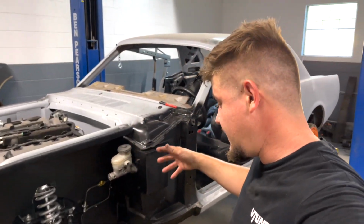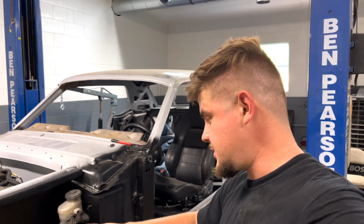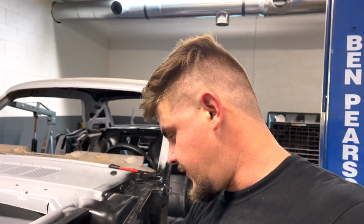So guys, that's gonna be a wrap for today's video. Got a lot of work done on the Mustang. Finally, we got the brake lines made. I mean, basically there's really not much left to do in the front area of the suspension. All we're gonna have to do is wait on the proportioning valve so we can finalize all this.